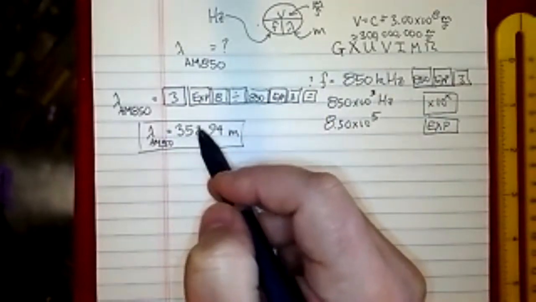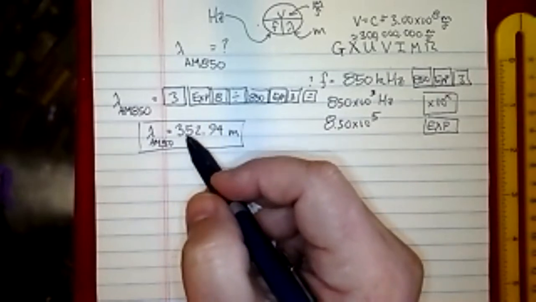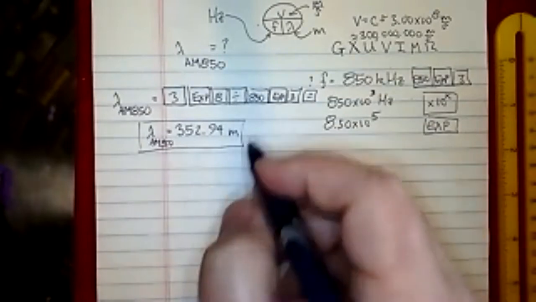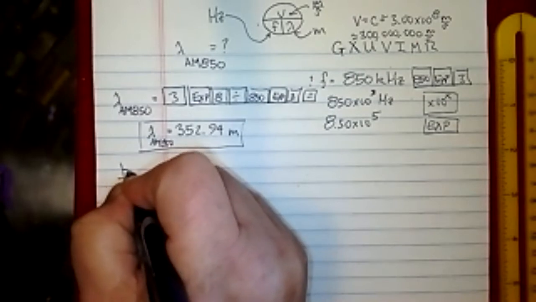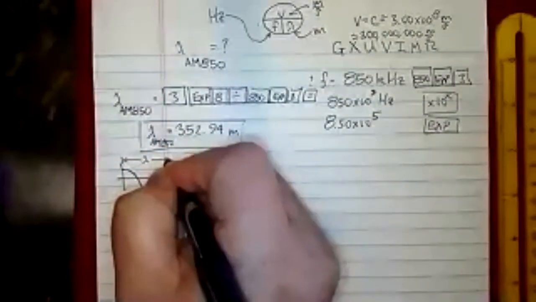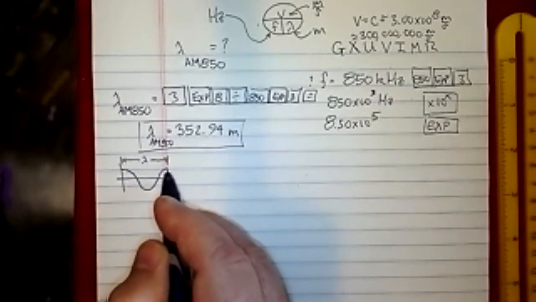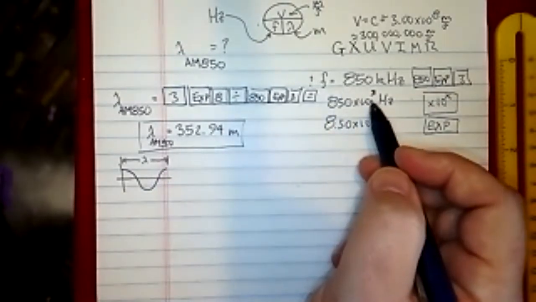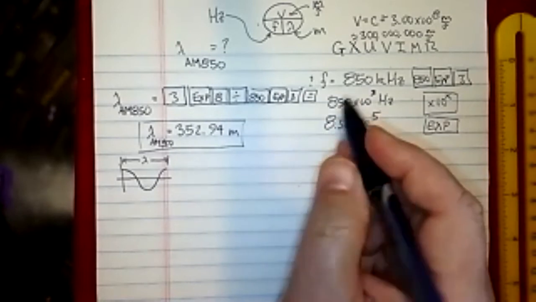And you can see this is actually large. Remember, a meter's about 39 inches, so it's bigger than a yard. So we're talking like 5 football fields, basically, is the length of this wave. Another way we can think about waves is, instead of going from midline to peak, you could just go from peak to peak. That's also a wavelength. So you can imagine this wave from here to here being 4 or almost 5 football fields long. And despite that, 850,000 of them pass through you every second, and you start to get an appreciation for how big the velocity of light is. The speed of light is super, super fast.